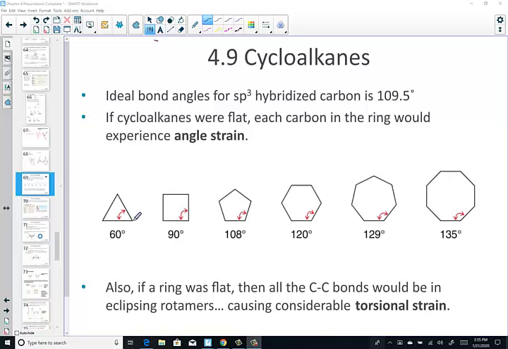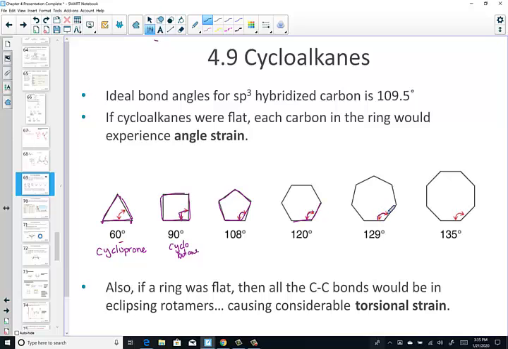So as we look at an example of a cycloalkane, for example, a cyclopropane molecule. With a cyclopropane, you can see that there are 3 carbons in a cyclic structure, making an equilateral triangle, so there would be a 60-degree bond angle. If a cyclobutane laid flat on the table, it would have a 90-degree bond angle, like a right angle. If cyclopentane laid flat on the page, it would have a 108-degree bond angle. Cyclohexane, a hexagon there, 120.